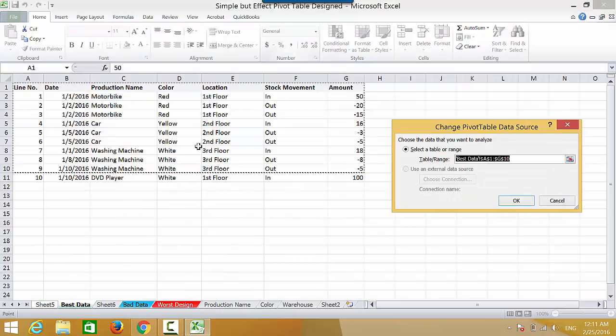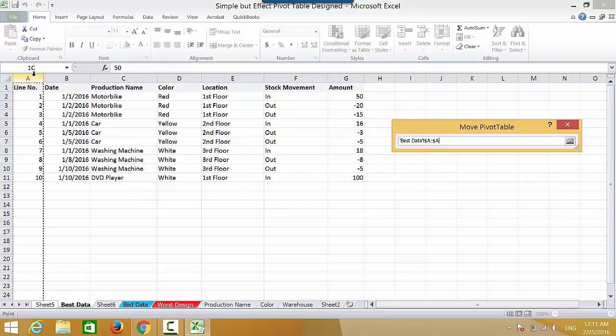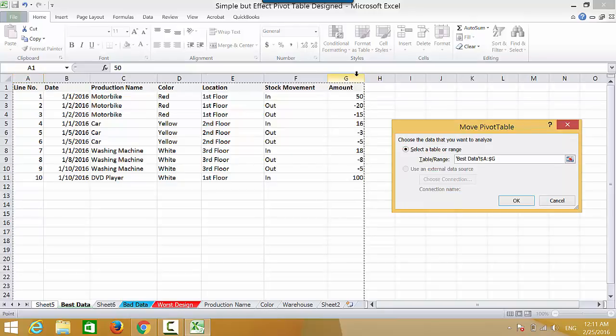Okay, you see when you select, it says it only selects up to row number 10. You should add to row number 11, or to make it easy and not do it many times, you can just select from column A to column G like this. I mean from row 1 to the last one.